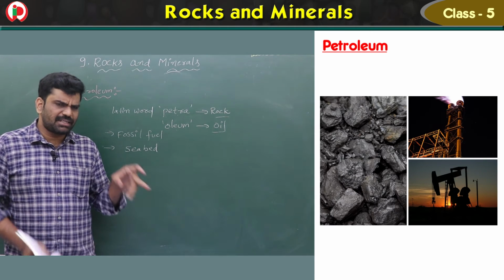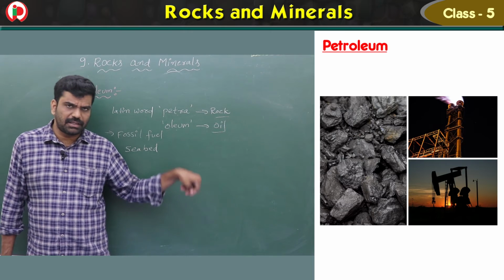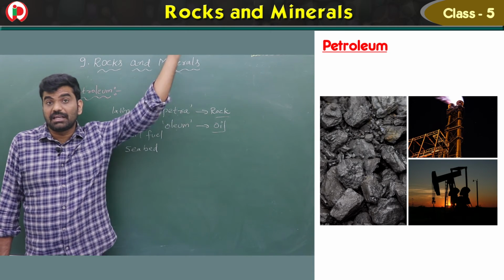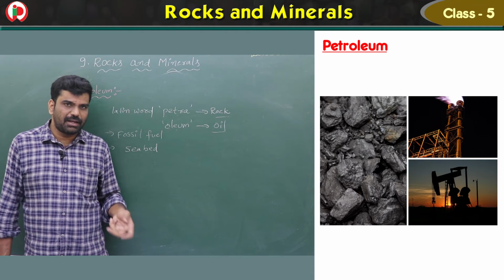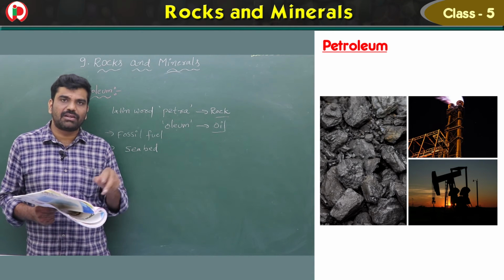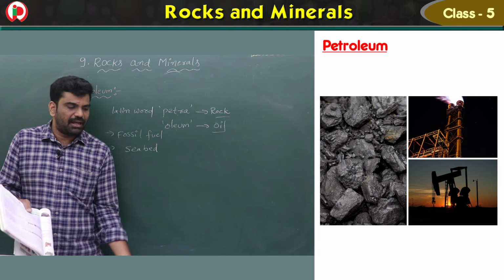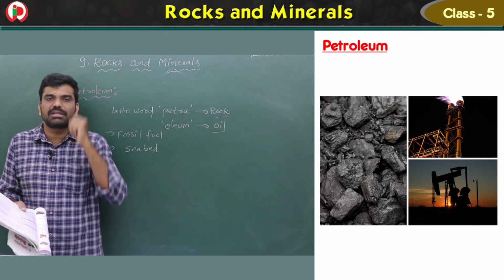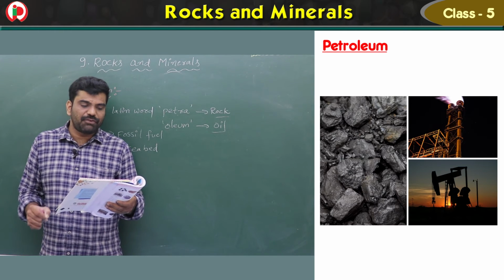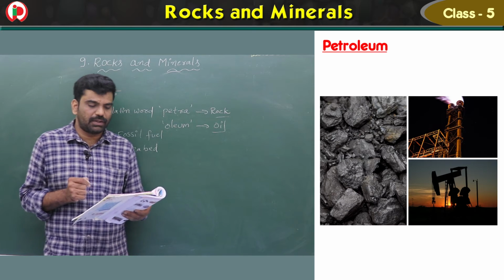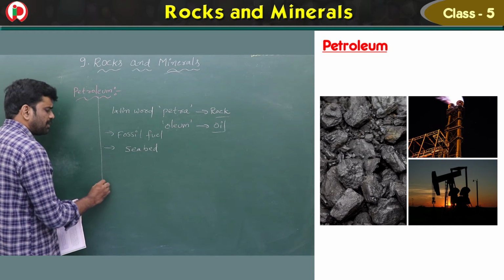See, the plants and animals after death get buried under the earth, here under the seabed. Millions of years ago these dead remains were there, but you can observe that mud and clay will also be there. Now what you have to do is separate that mud and clay, and extract this oil by a process called fractional distillation. So many fuels are extracted from petrol. So what can we extract from the petrol?